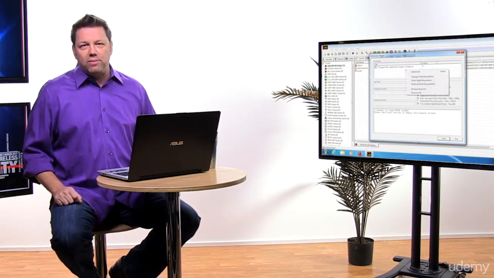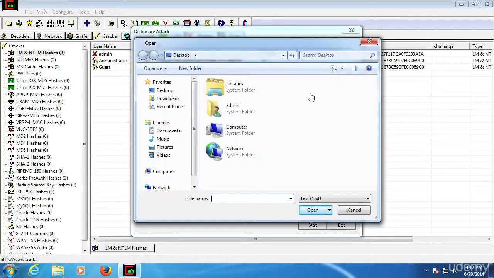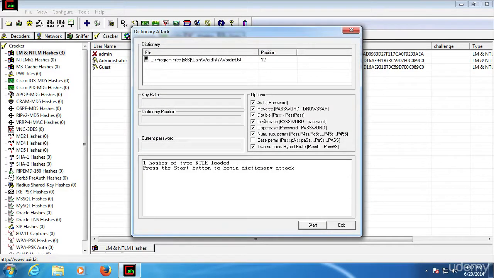We had already chosen the password list, but we can right-click and select to add another one, but we will not need another one, so we will go ahead and just cancel this out. For demonstration purposes and to make things go a little faster, we of course included our password in the list. We simply leave the defaults and click Start, and of course it didn't take very long because we knew the password ahead of time, and there is one of one hashes cracked. This took less than 1 second, and as you can see the password is, well, it's LearnSmart.